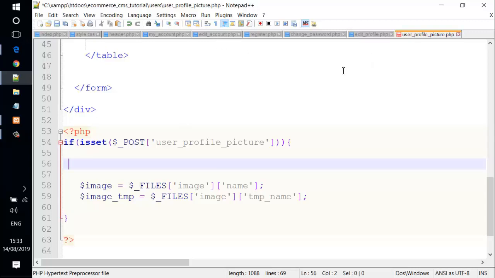Image form data, and let's do that by typing if not empty variable files, and a key image and name.